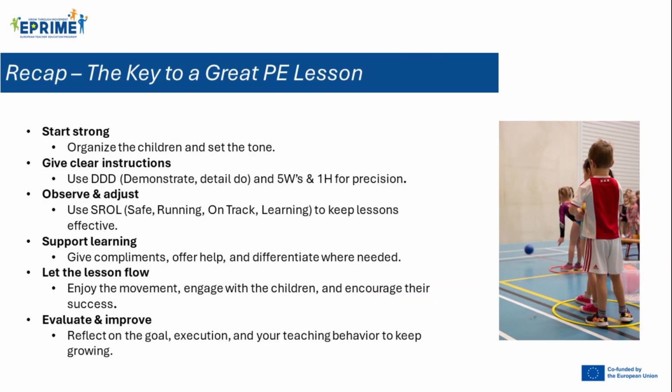Let's recap the key steps to creating effective PE lessons. First, start with the goal. Identify what you want children to learn, whether it's improving a skill like throwing or balancing, or developing teamwork. Next, choose the right activities. Make sure children can practice the skill often and that the activity is appropriately challenging.